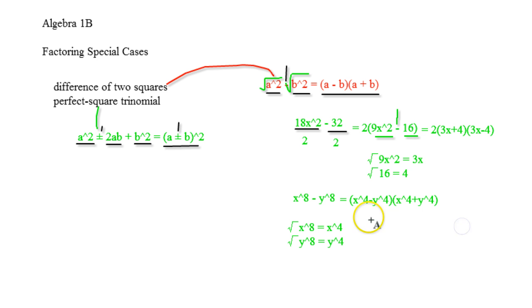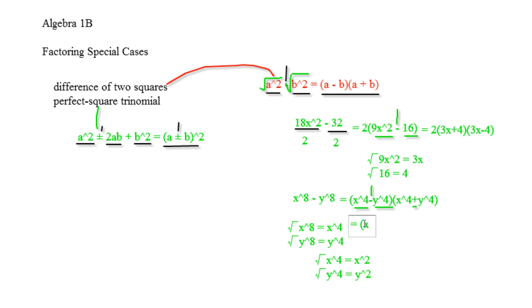Now if you notice, one of those has a plus sign between them, so I'm not even going to think about difference of perfect squares. But I'm going to ask myself, are these perfect squares where there's a subtraction between them? And I'm going to check it out. So I square root x to the 4th, and that is going to be x squared. That looks good. And I'm going to square root y to the 4th, and I'm going to get y squared. And yes, when you square root a number with an exponent, you just divide the exponent by 2.